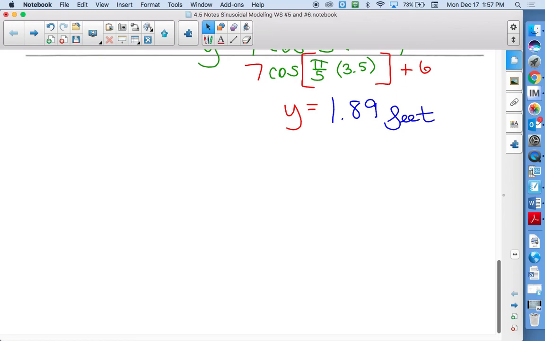Questions? It's a lot to take in. It's a lot to think about. So the next 2 pages in your packet are circle problems. You've got a Ferris wheel instead of a water wheel, but it's the same exact concept. The Ferris wheel doesn't go into the ground because then you get people hurt. And then the clock hands problem. It'll give you a graph, and you're going to be plotting points on the graph, connecting them to try and write the equation of the curve. Questions? We'll do a little bit more with this tomorrow, and then we'll start reviewing for your test on Friday.